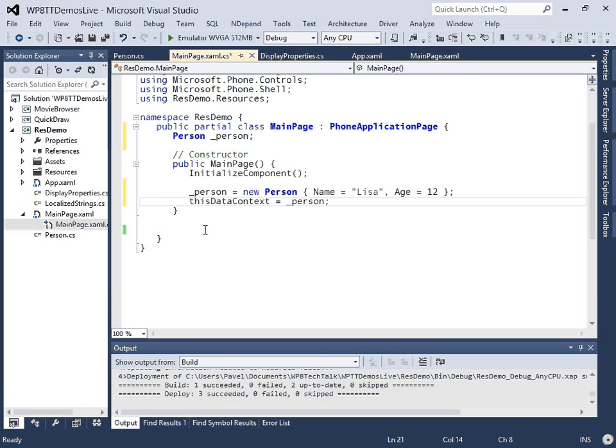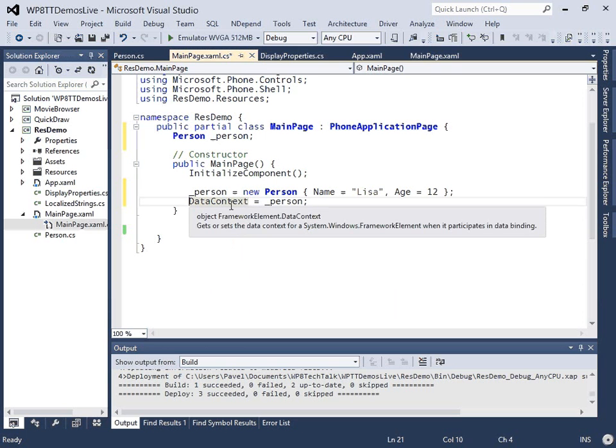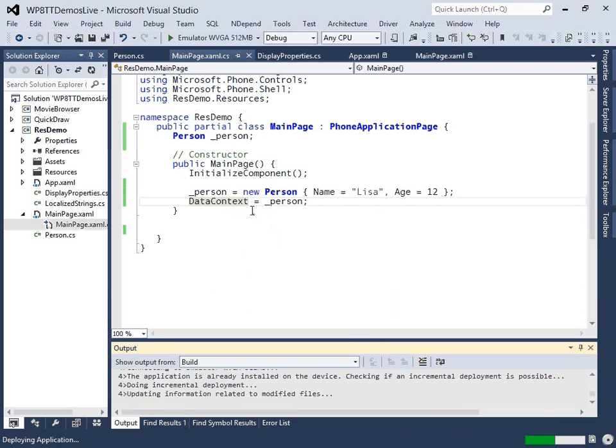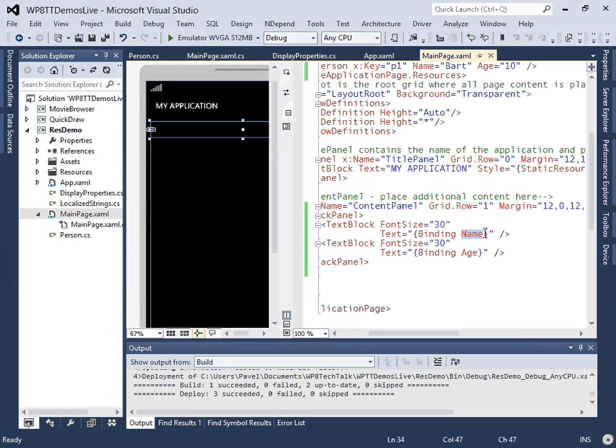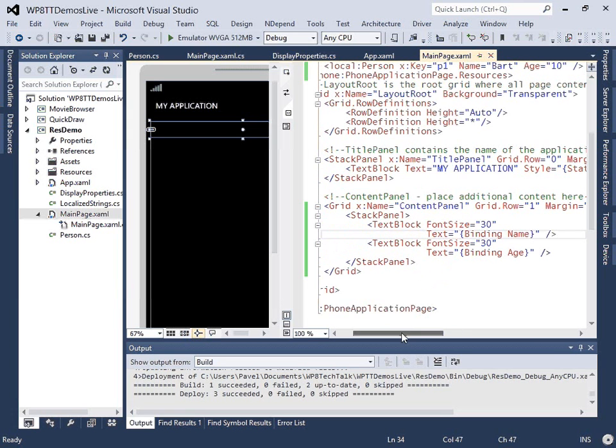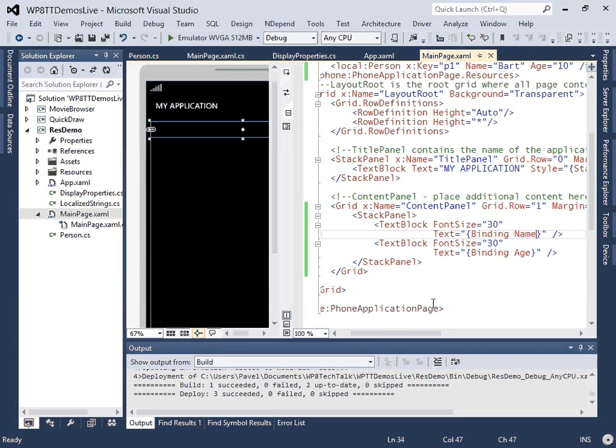That's this.DataContext actually, so I can write that, or I don't have to write that. And this DataContext becomes the default source. What that means is that when I'm running my application, I can see the new values appear as needed. So I can see that even though I haven't specified any source, there is a default source, which is the closest DataContext up the visual tree that is not null. And this is a very interesting way of working. It's actually the basis of one of the basic principles of using MVVM, the Model-View-ViewModel pattern, which I'll show you in a moment.